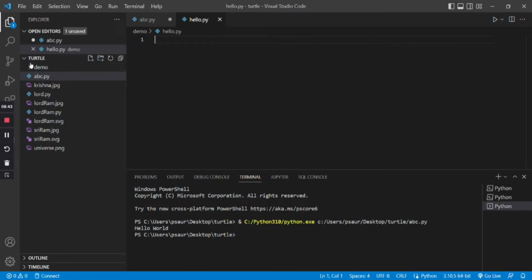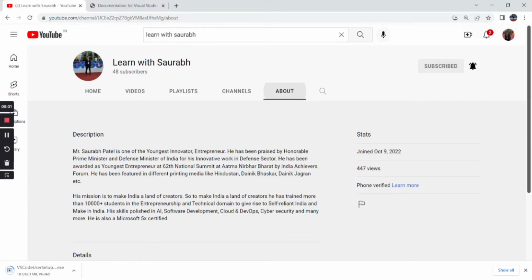Okay, so suppose you just come here and you want to collapse this folder, so you can collapse from here. So this is VS Code, guys, and there are tons of things that we can do with VS Code. Slowly and slowly in our upcoming lectures we will see what we can do with Visual Studio Code. Now we will see how we can install Anaconda.